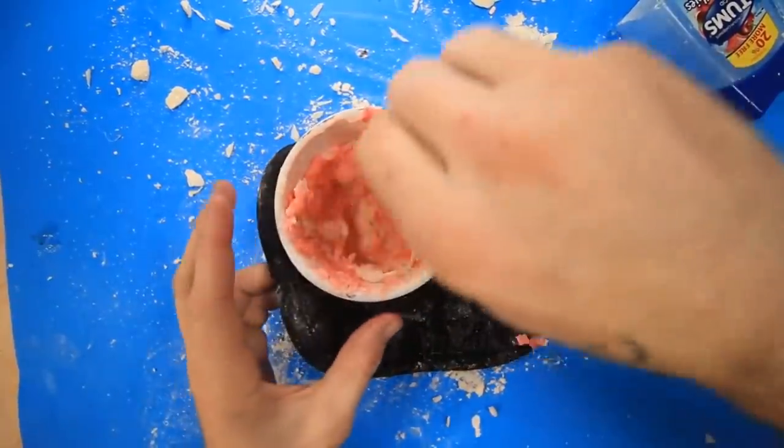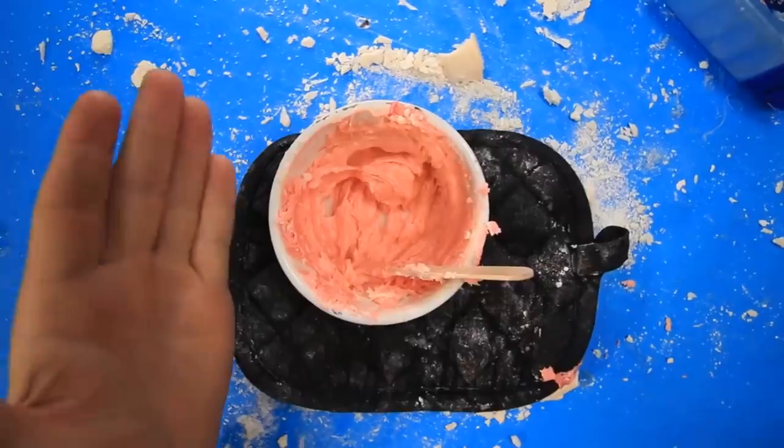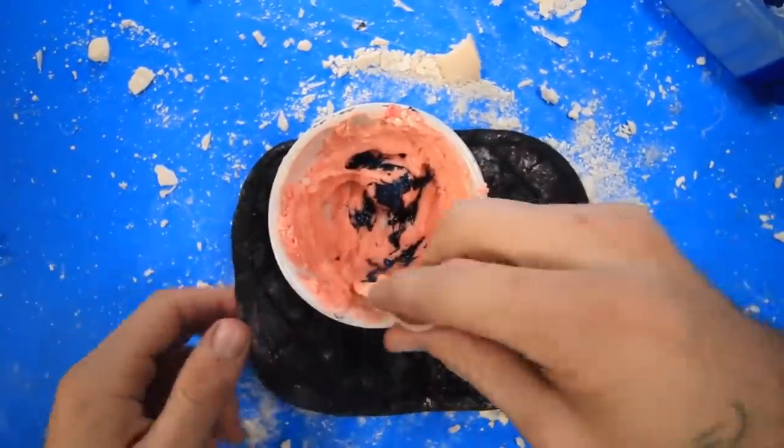Okay, we're back and it's nice and liquid. Mix that up real good. Ooh, it is steaming right now. So last time we added red, so this time I'm gonna add blue. That's so much food dye. Now mix it all up.